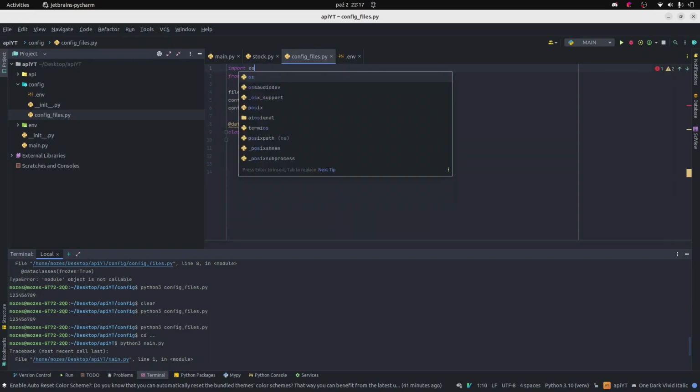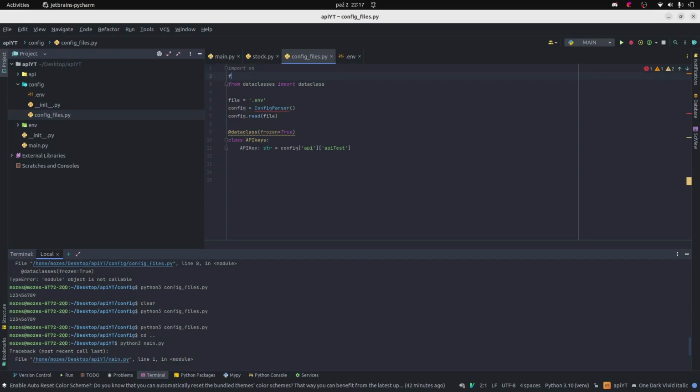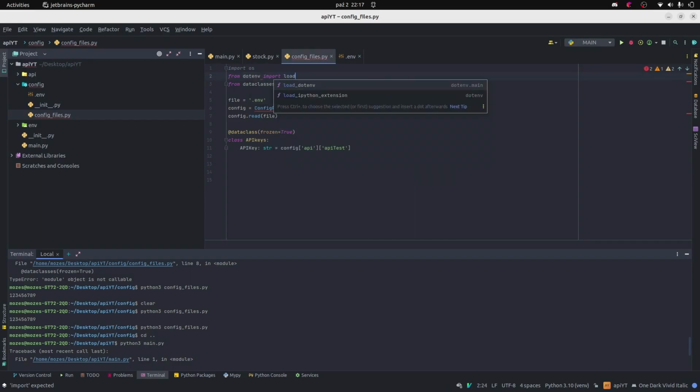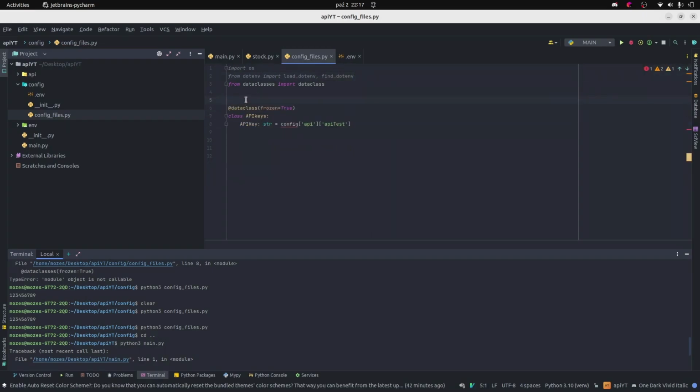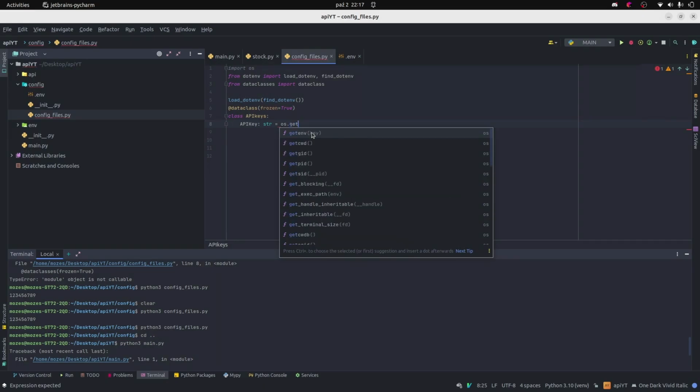We have to import os, from dotenv import load_dotenv, find_dotenv. So now these ones I delete. The only line I have to add is load_dotenv and find_dotenv. And here it already can find .env. If not found, boolean false. So it already found .env in this directory. Get env, so we get this one.